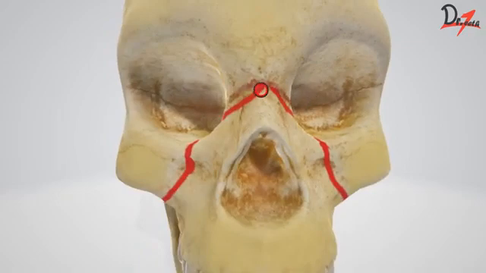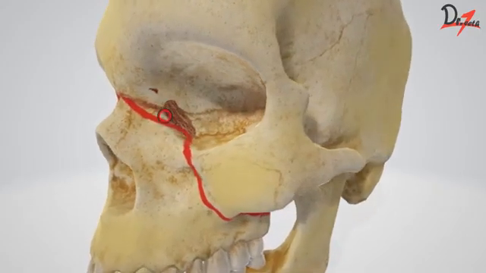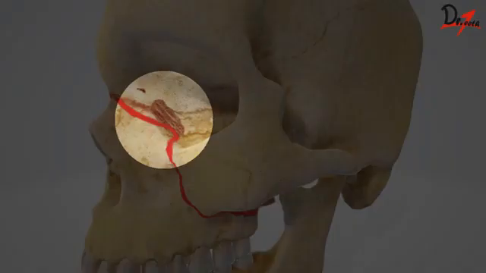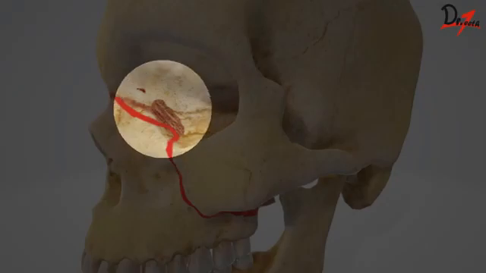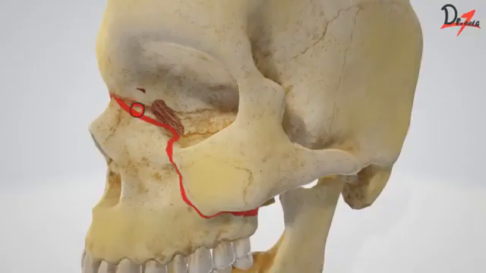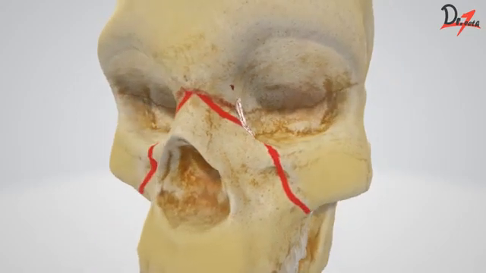The fracture line will run anteriorly from the frontonasal suture, and it will reach the medial side of our orbit. And here in brown you can see this is the lacrimal bone. So after crossing the frontonasal junction, it reaches the medial wall of the orbit. Here it crosses the lacrimal bone, and then it crosses the infraorbital margin. This is the infraorbital margin.